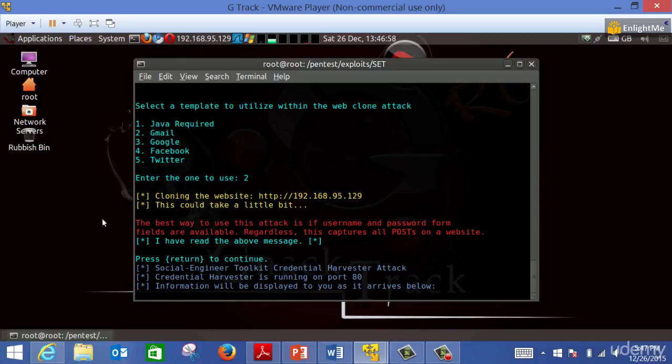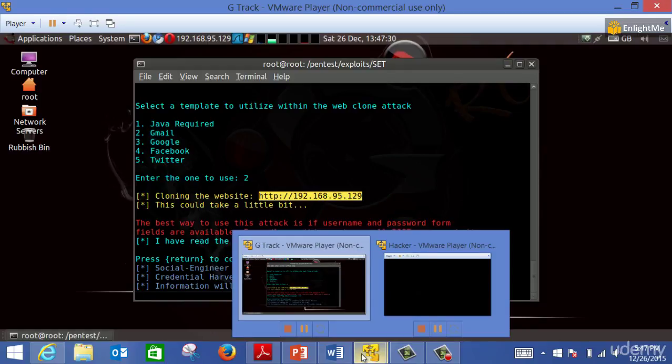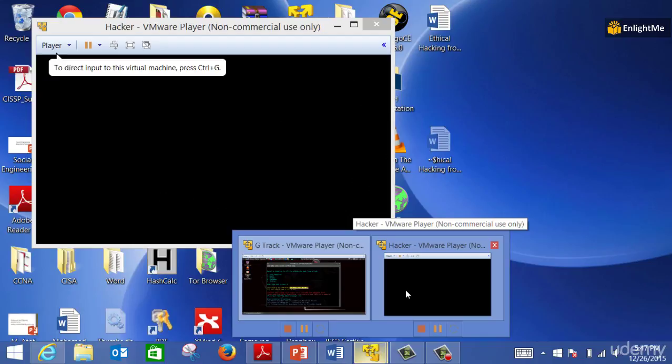Now it's ready. What we need to do is send this URL to the victim machine and convince the victim to click on it. Definitely you cannot send it this way, because it would be very obvious that it's not right. But I'm going to show you some workaround that attackers use to manipulate that. So let's go to a victim machine and use this URL and see what we get. I'll go to a Windows 7 machine.